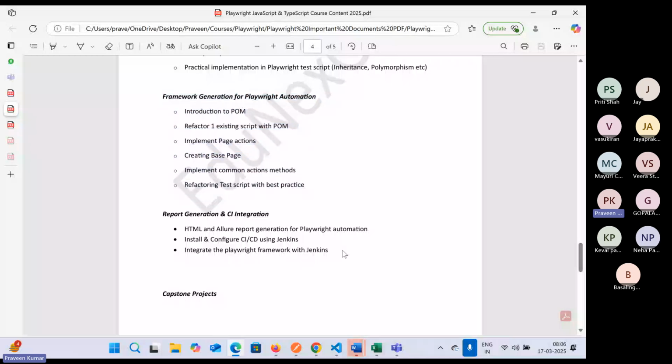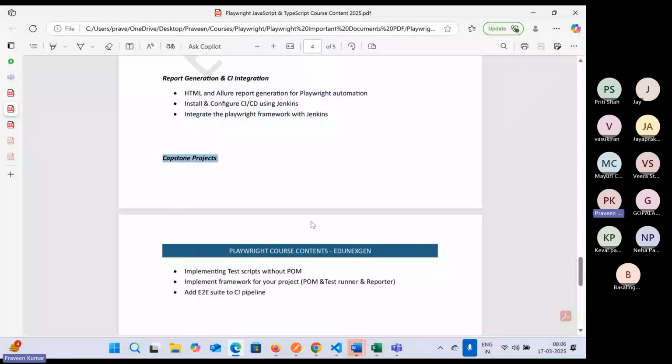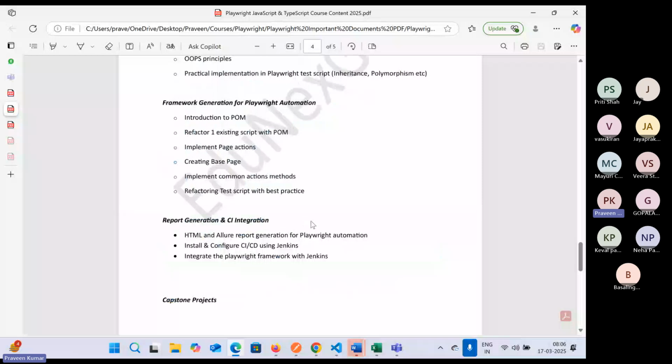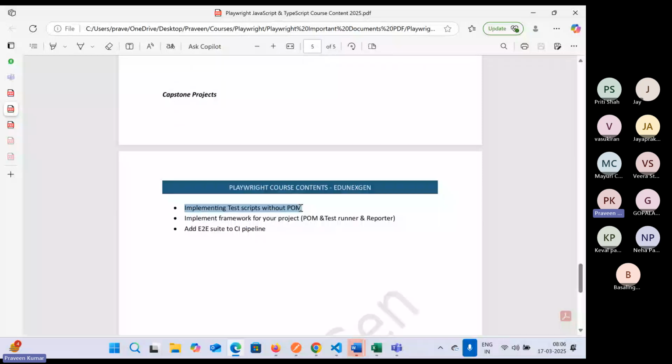After completion of this CI/CD integration, there will be a capstone project that you will have to complete. Whatever framework we'll be generating, people can extend that framework by creating different test scripts, or work on a separate application and add that end-to-end.